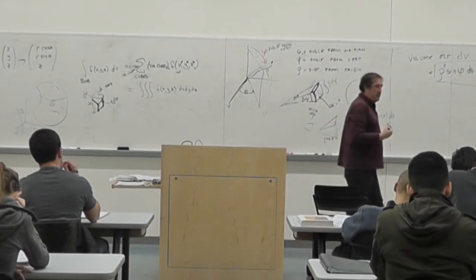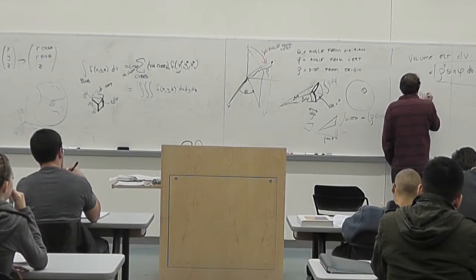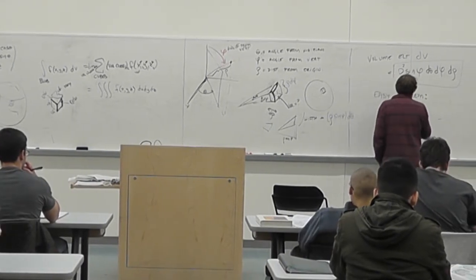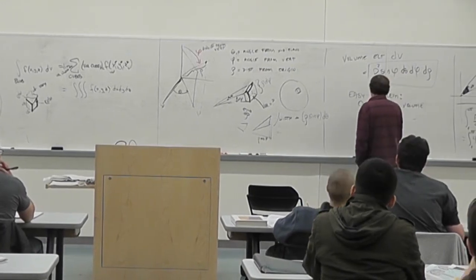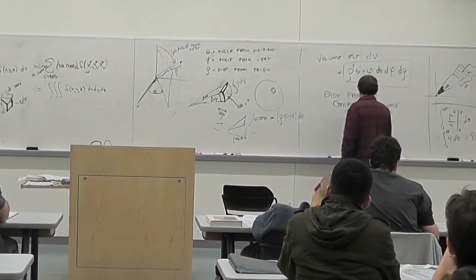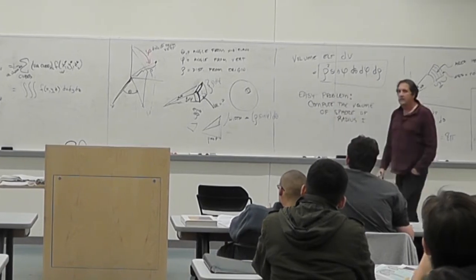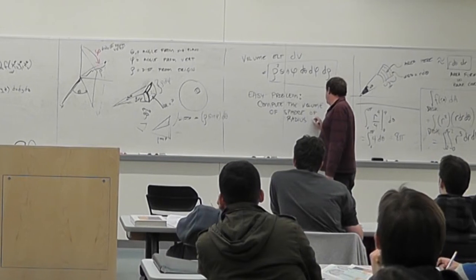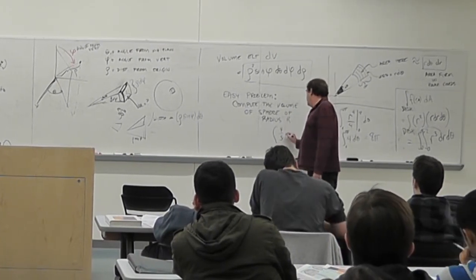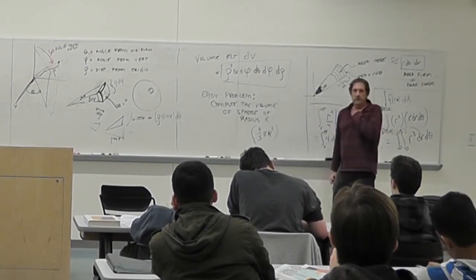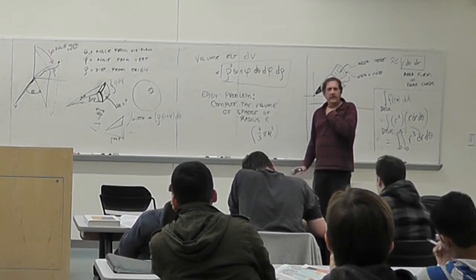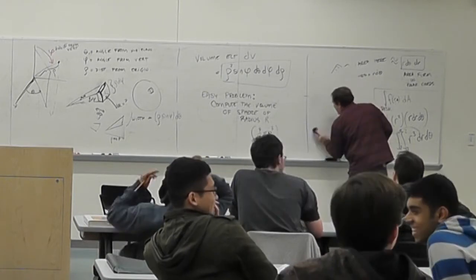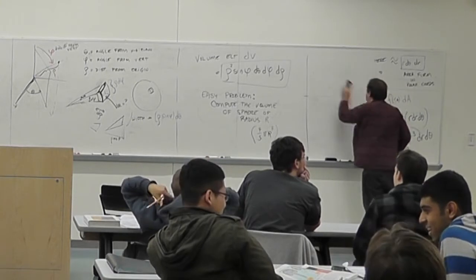So for example, let me do an easy example. So here's when we already know the answer. Compute the volume of the sphere of radius, how about 1? So the answer should be 4/3 pi. Maybe how about radius r? So the answer we already know, I hope, is 4/3 pi r cubed. This is something that you should know from, I don't know, 6th grade, 9th grade, somewhere in there where this comes up.